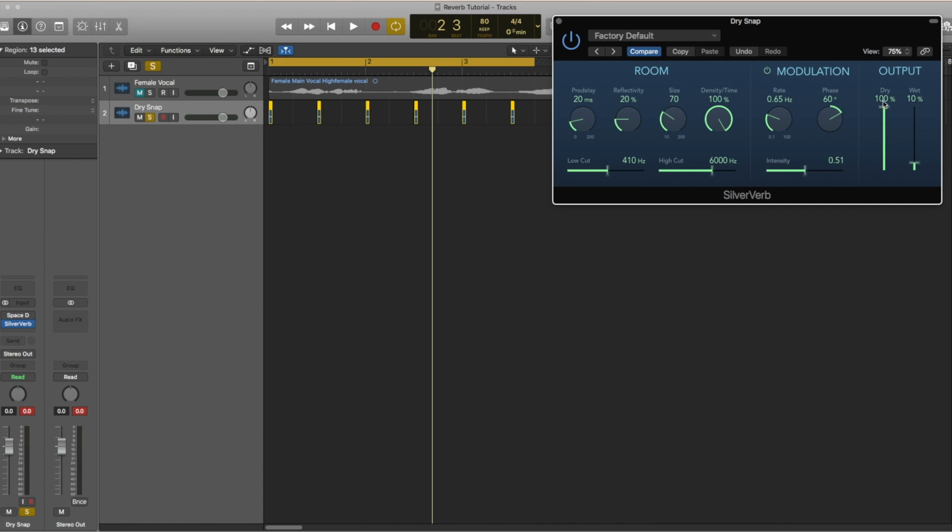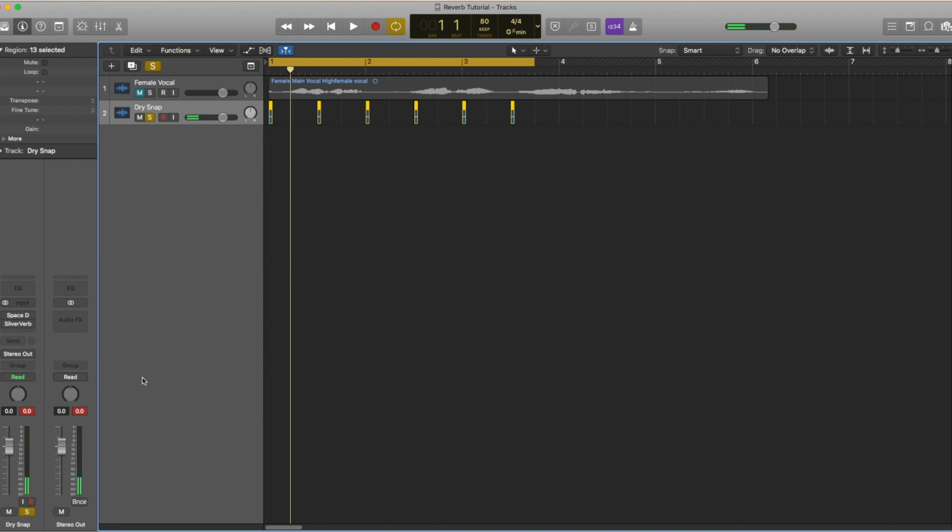I usually don't play with this that much because the basic thing is you just have to adjust the dry and wetness. But in some cases, some tracks, wherever you're doing a foley and the scene is being picturized in a hall, you have to definitely put the hall reverb in it. So it depends on the situation you're going to be using this reverb in. Basically, this is the setting for Silver Reverb if you want to put it on a dry snap.